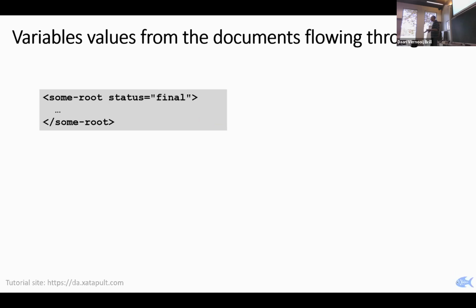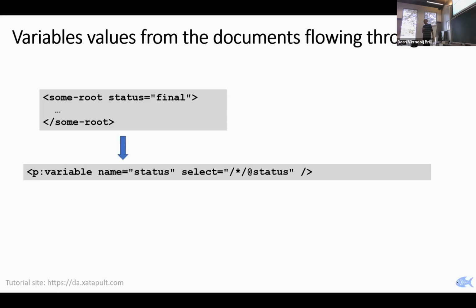The nice thing about variables is that there are not just variables you can set to a value, but you can take values from your documents flowing through your pipeline. So let's assume we have this document flowing through some pipeline, whatever pipeline. And you want to do something with the value of the status attribute here. It would be nice if you could put that value into a variable, because then it's easier to use it.